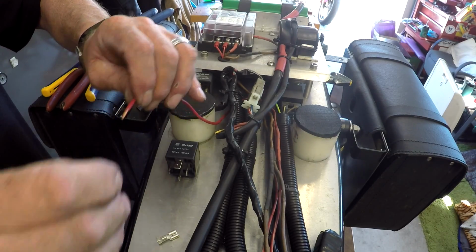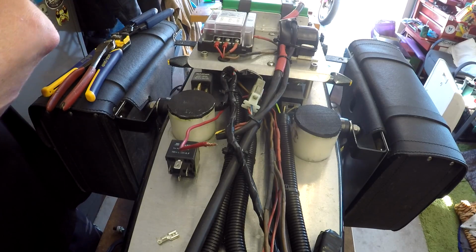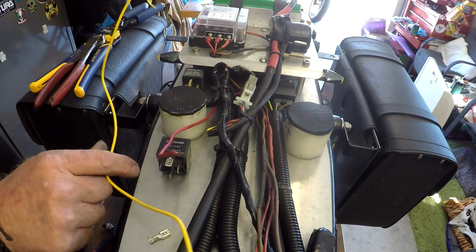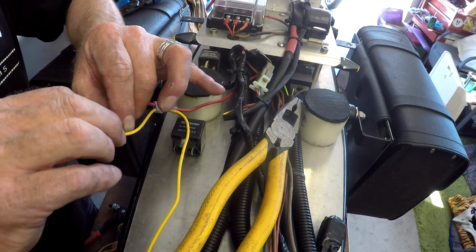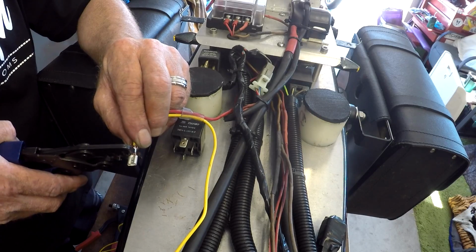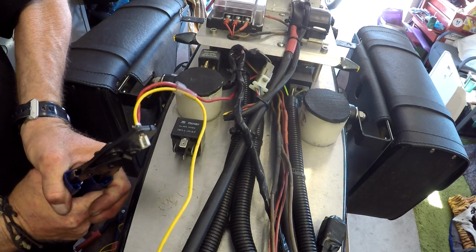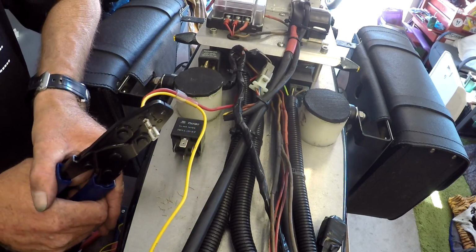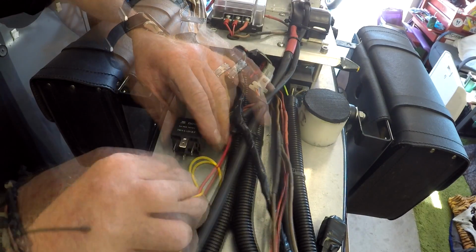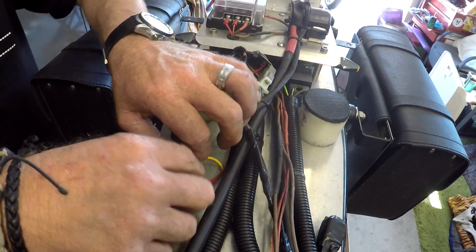But what I do want to do is incorporate a power feed up to the hot wire for the GPS. So I have routed a wire up to the headlight, and this is it here, so it needs to be tied into that one. Bob's your uncle. Okay, so that's the fused one from the battery, at 30 amps.